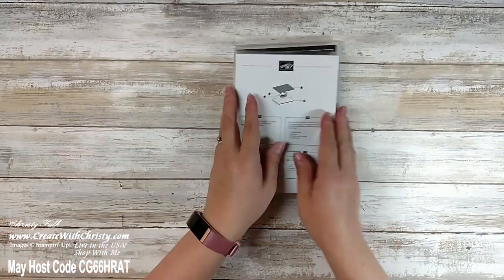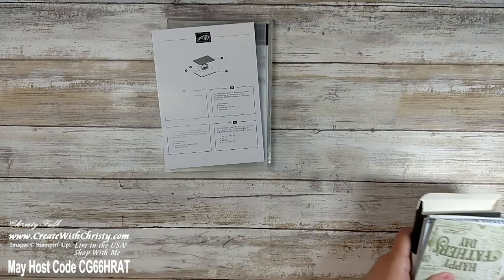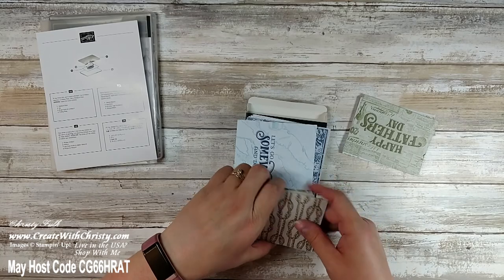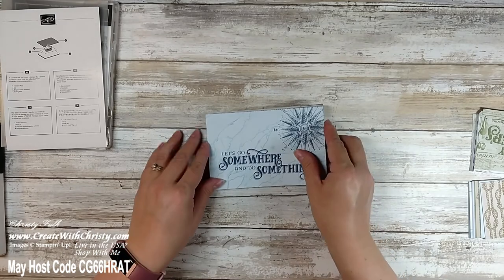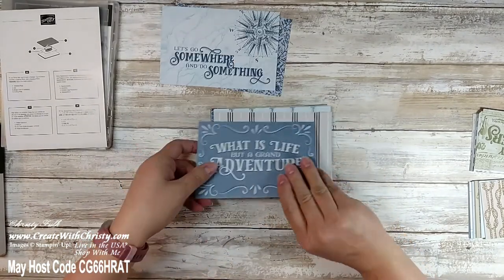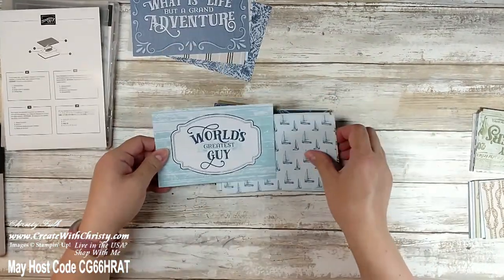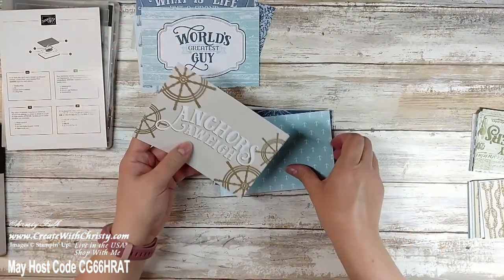And the other things that go along with this ensemble, there is a Memory and More paper pack. And when I did my live yesterday, I didn't realize there was another set of the smaller cards inside. I thought there were more, but I didn't see them. So you're going to actually see more than what my live got to see. So I'll go through these real quick so the video doesn't get too long and move those over to the side. But these are the 6x4 ones. So that's one side, and there's the other side. Then there's this one, and that's the other side. And I like how they give us two of each, so that way you've got a chance to use both sides if you like both sides. Yep, that's it for those. Making sure I'm showing you the right ones.